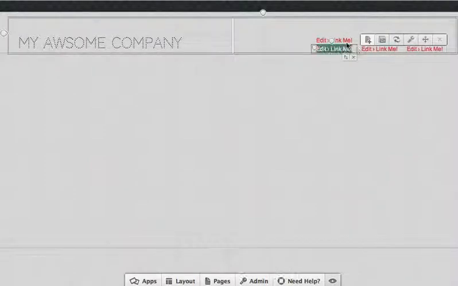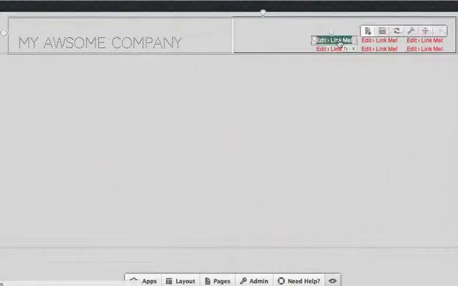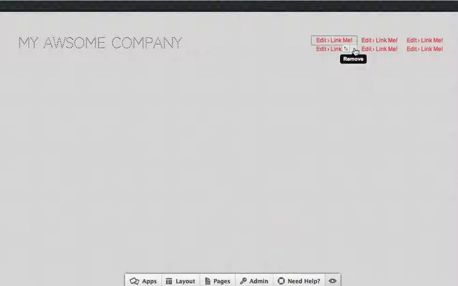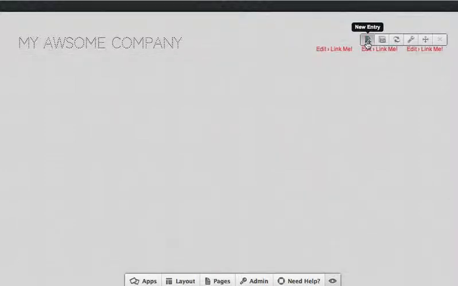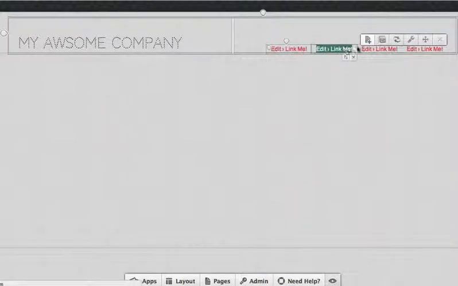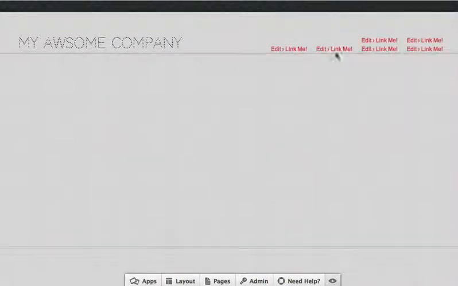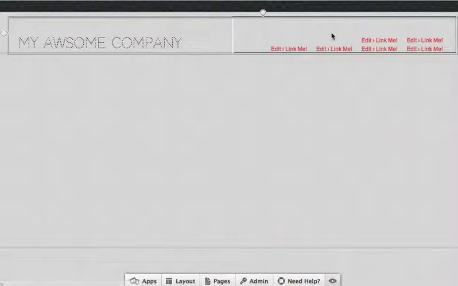So there we go. Now I'm going to remove one of the links because I'm just going to be using two items for my secondary navigation, and I'm going to add a new one to have four in my primary one. So here are the two apps that I'm going to use.